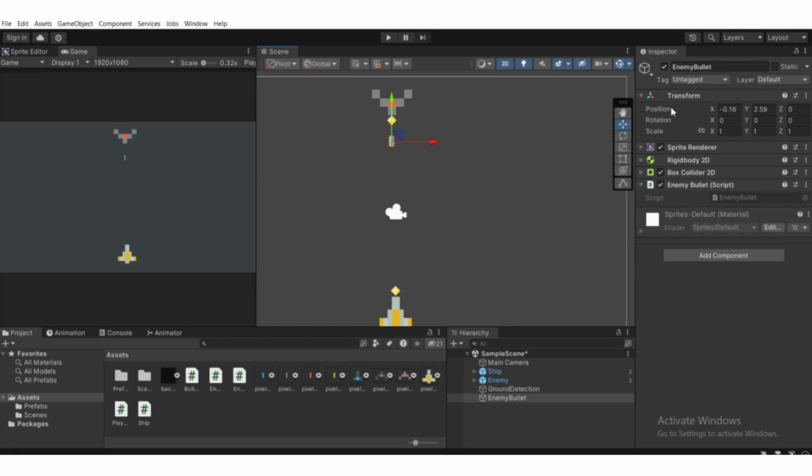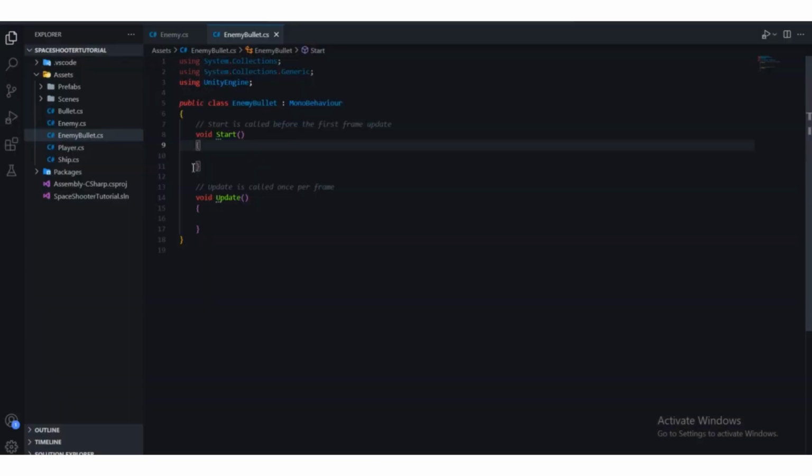Okay, and then vector to down. Also we have to specify a speed amount, how fast this bullet will go. So let's open up the bullet script once more. What we're going to do, we don't need the start function, because it's called one time when the game starts, but we need to add a speed to the bullet each time. So that's why we are going to use the update function instead of the start.